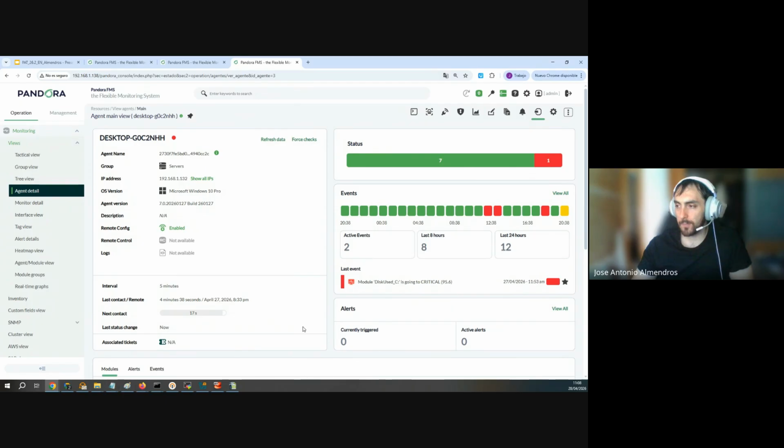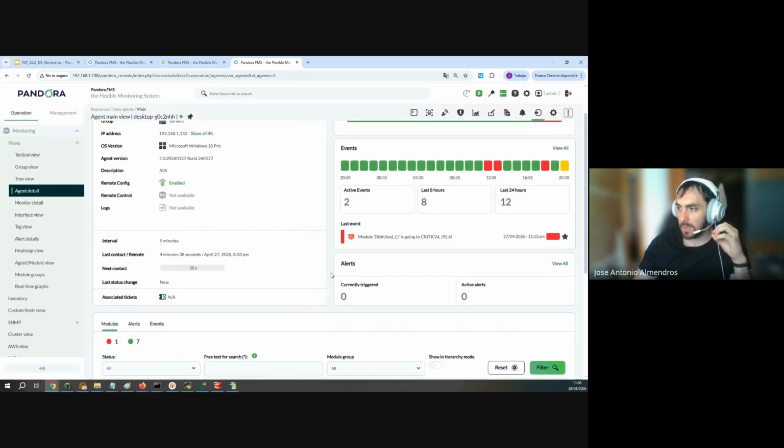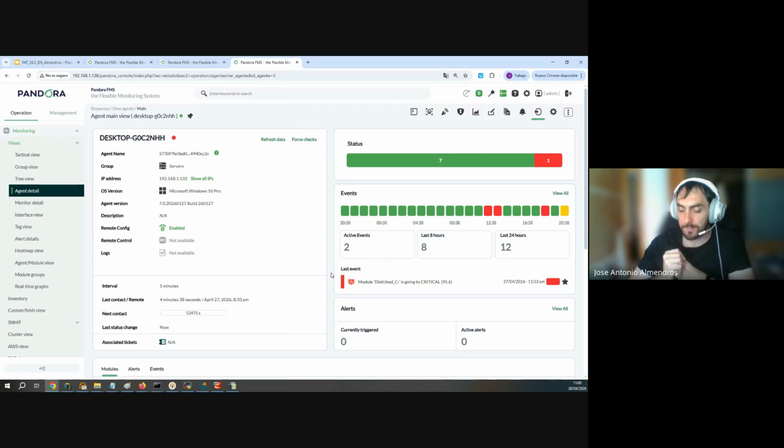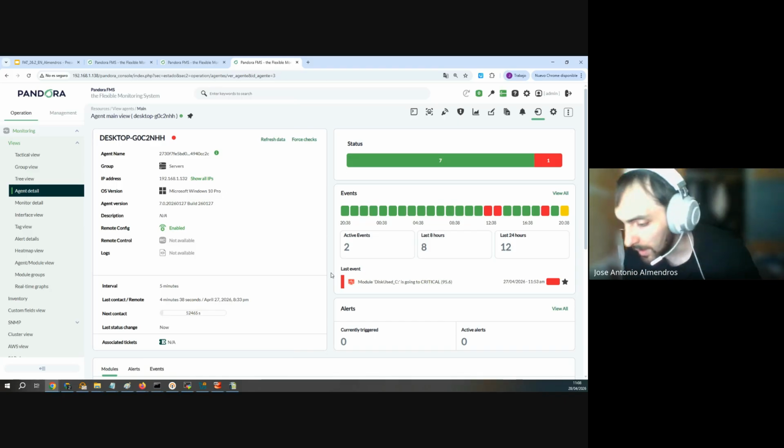And what can we monitor with this endpoint? We can monitor locally whatever we are able to launch via a local command.